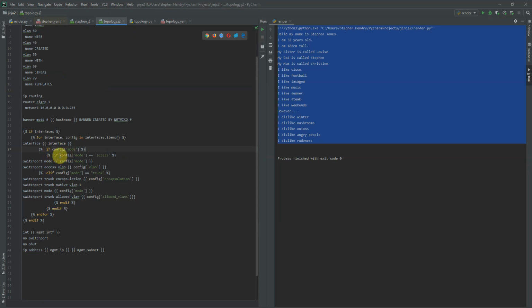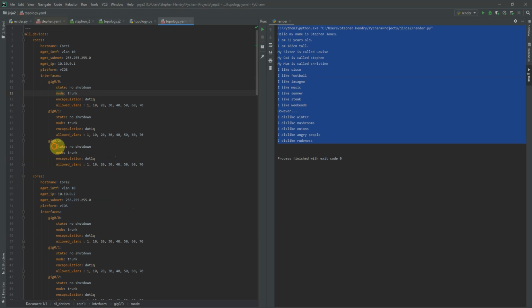If config mode equals access, then do these lines, or elif config mode equals trunk, do these lines. In here we can see again we're just looking up the content of a key: config encapsulation, config is this, encapsulation is this.